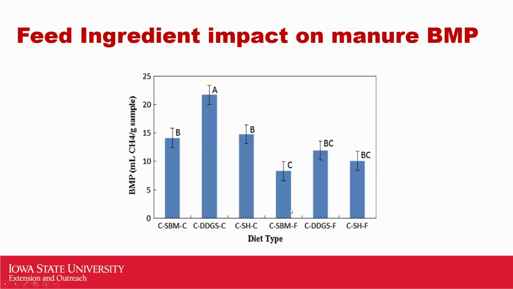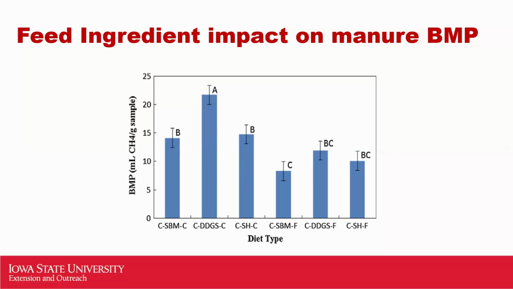And it actually had a fairly big impact on how much methane potential you had per milliliter of manure. And maybe no surprise, if you grind the feed finer, I reduce the biochemical methane potential of that manure, mostly because the pig does a better job of digesting the carbon the finer I ground it. That was more impactful on some ingredients, the soybean meal and the DDGS, than maybe it was for the soy hulls, at least statistically, right? But we saw that same trend for all of them.